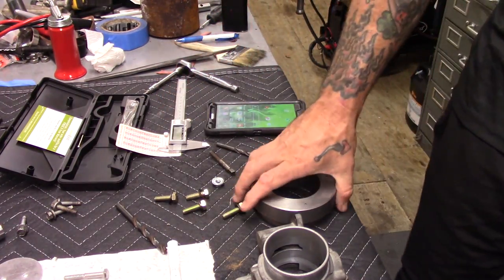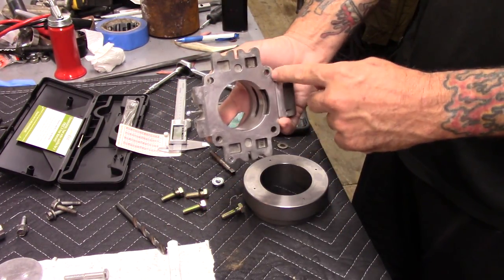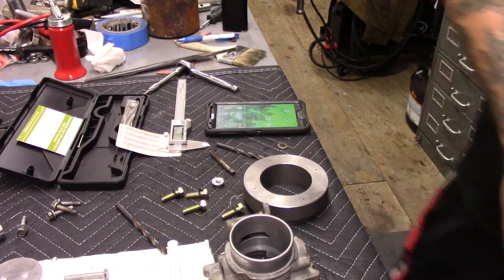Alright guys, I'm going to drill this out and tap it for 5/16. We're going to open these holes up just a smidge where a 5/16 bolt will locate this pretty good, and then we'll put it on the lathe and see how it goes.